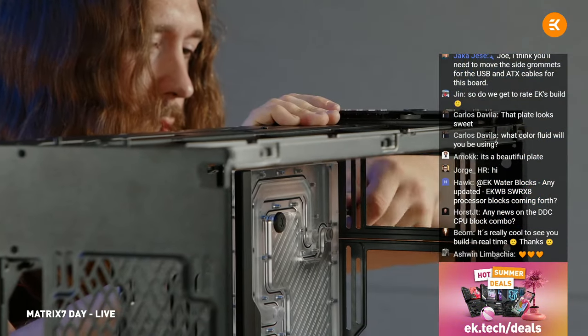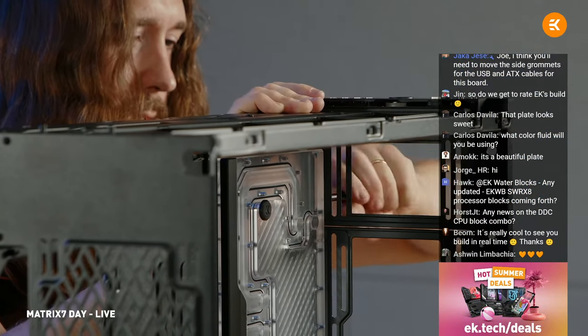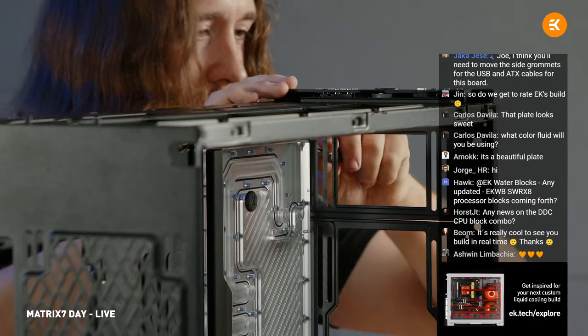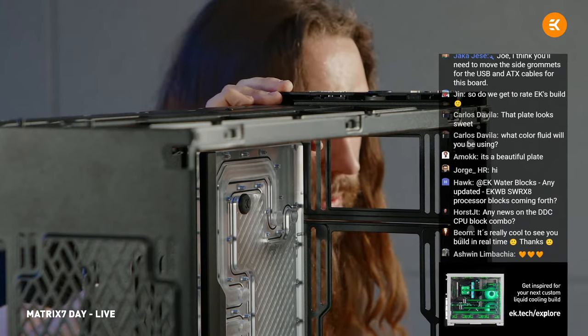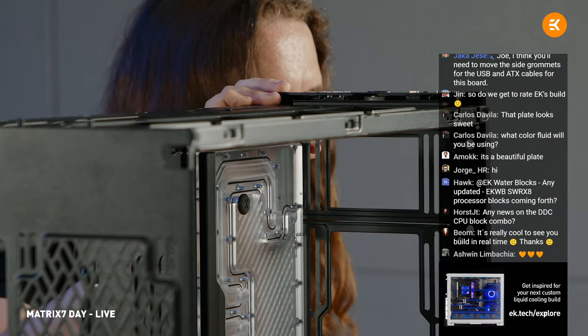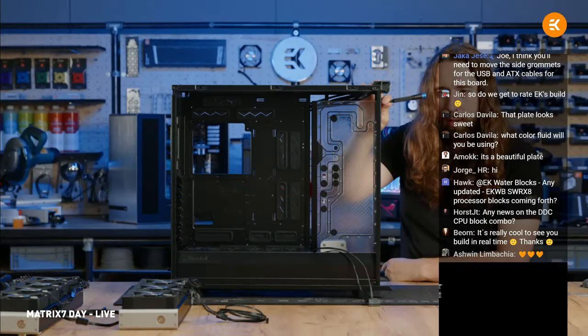Wow. Good job, Fractal. That's pretty tight. The plate does look sweet. Now it fits in the case. It's even more beautiful.